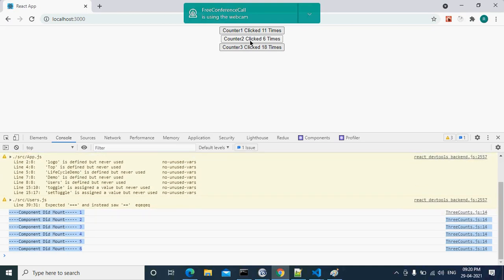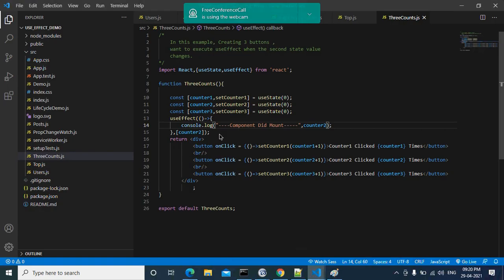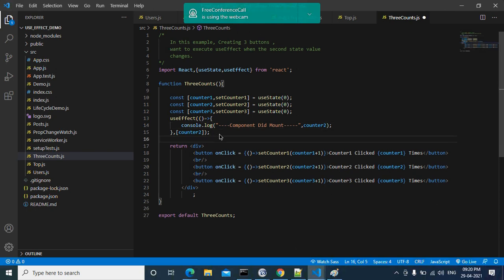Okay. So sometimes you want to write some logic that is to be executed. All these 3 counters will update, right? Understood? Yeah. So currently, whatever logic we have written will execute only on update of counter 2, right?